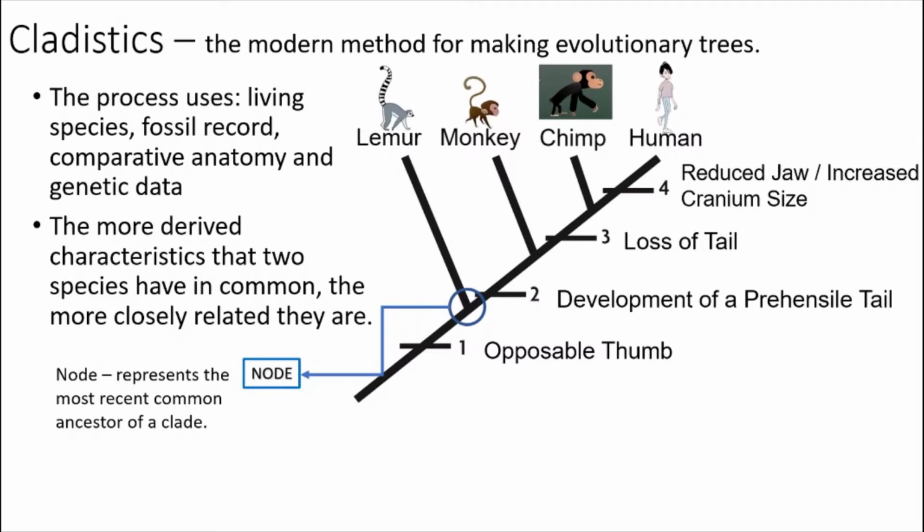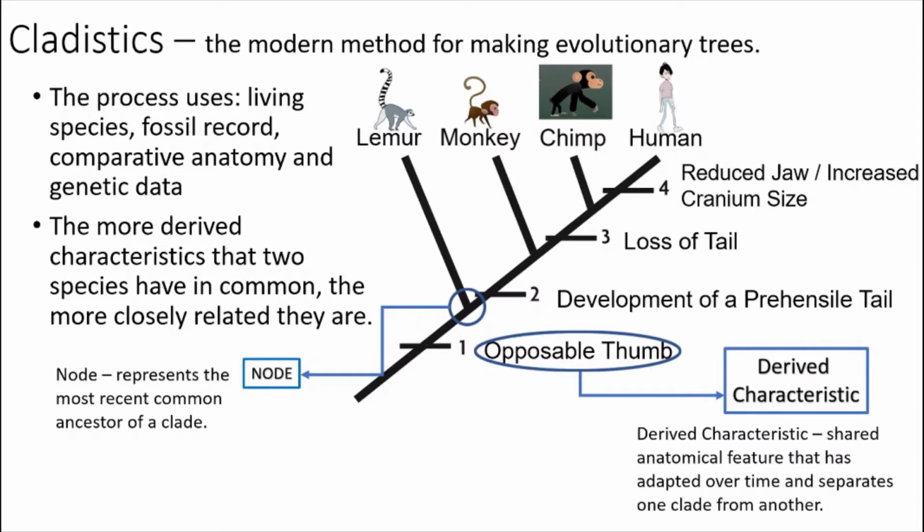However, environmental stresses and limiting factors applied to that common ancestor over millions of years will lead to new adaptations in response to those changes in the environment. As those genetic changes and adaptations occur, new derived characteristics are going to pop up that are going to start separating the different clades within this cladogram based on those new adaptations.